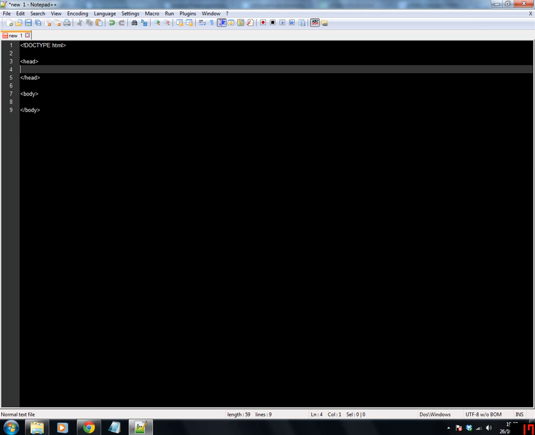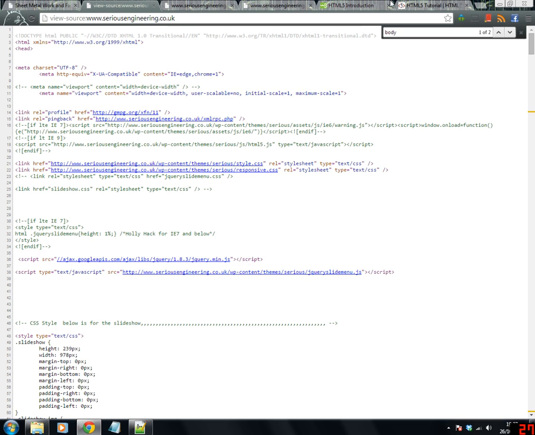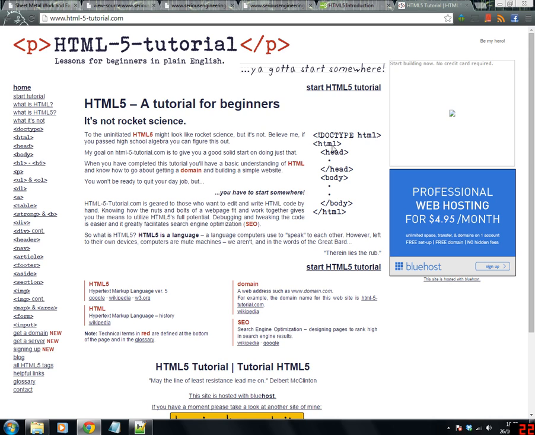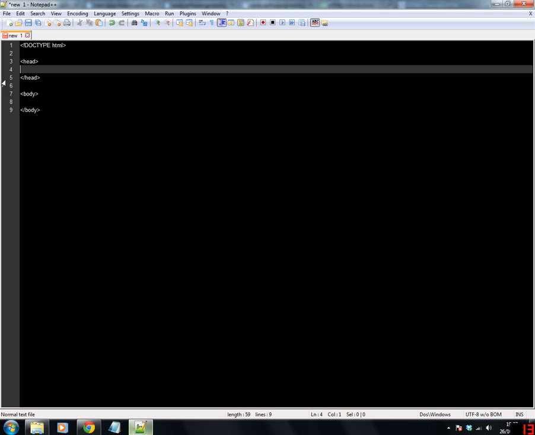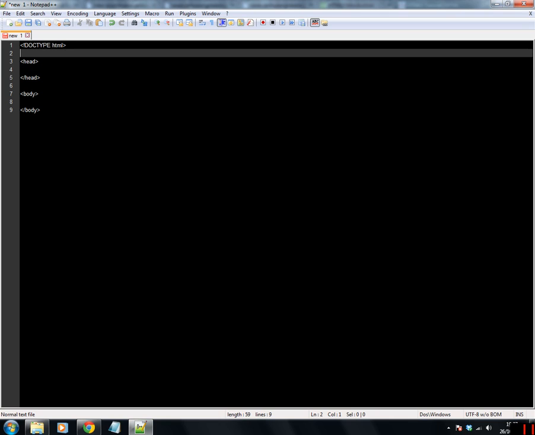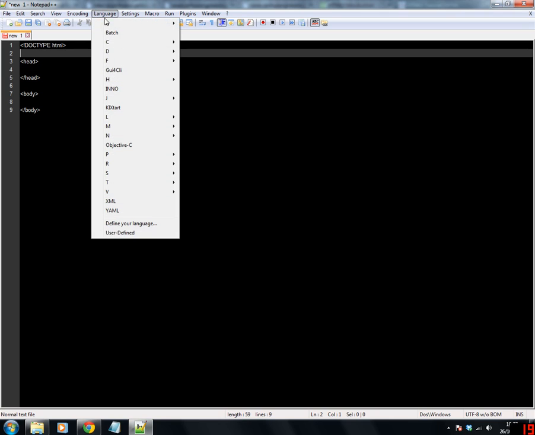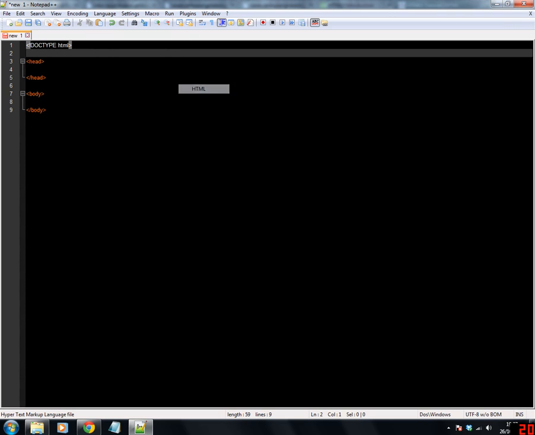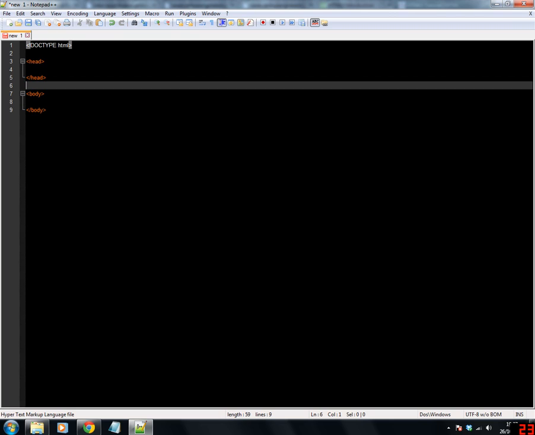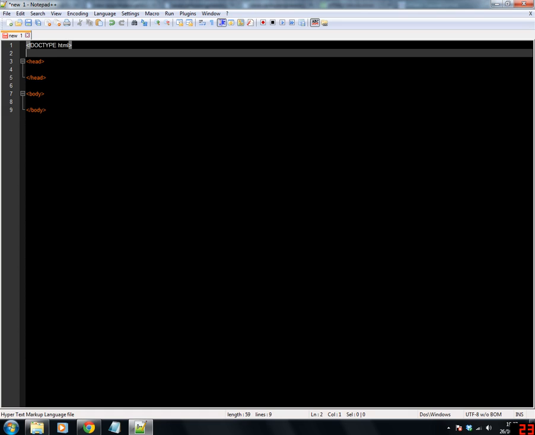Now, what you did notice in this example on the side here is he's got this HTML thing, and that's just to include all this and tell it it's HTML. I should really set this to HTML. HTML gives us nice formatting, we can close this. This is why I use Notepad++.